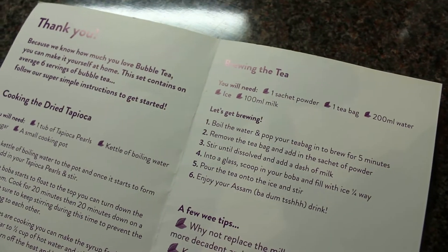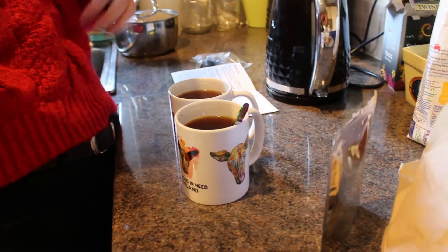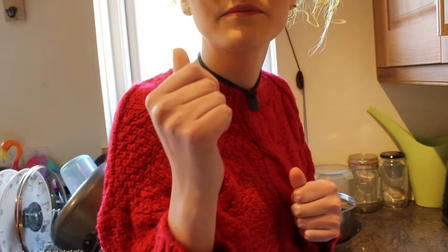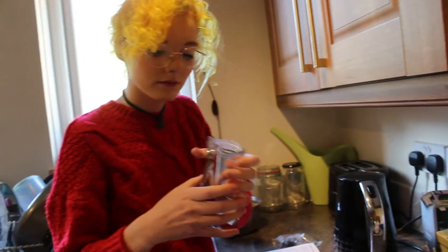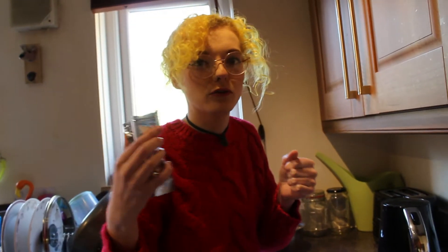It's been five minutes — remove the tea bag and add in the sachet of powder, one sachet per cup. These tea bags are huge! I'm excited — taro. Have you ever had taro before? The smell is almost like coconutty but also chocolatey and quite sweet. It's purple yam — one of my girlfriend's favorite flavors. She's Filipino and says they have a lot of desserts and sweets with this flavor, and it's just so amazing.